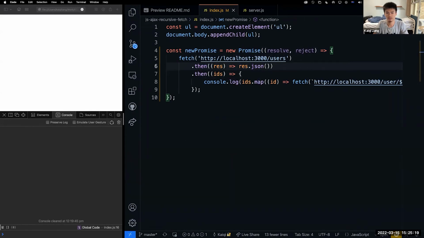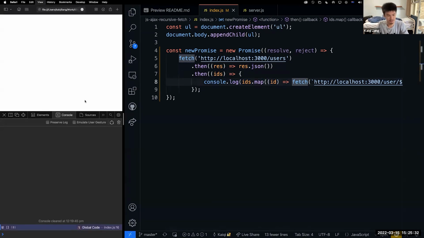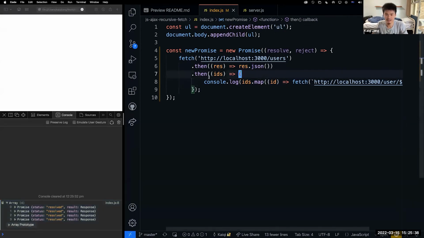Cool. So now, I made a promise, and I fetch all the users, get a list of IDs back, and I'm just converting a list of IDs to a list of promises. So now, I printed out a list of promises. Okay. And what do we need? Well, why do we need a list of promises?